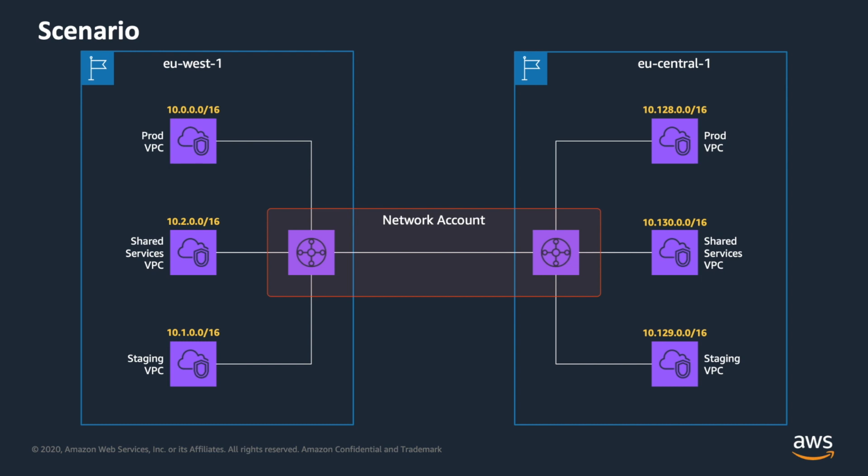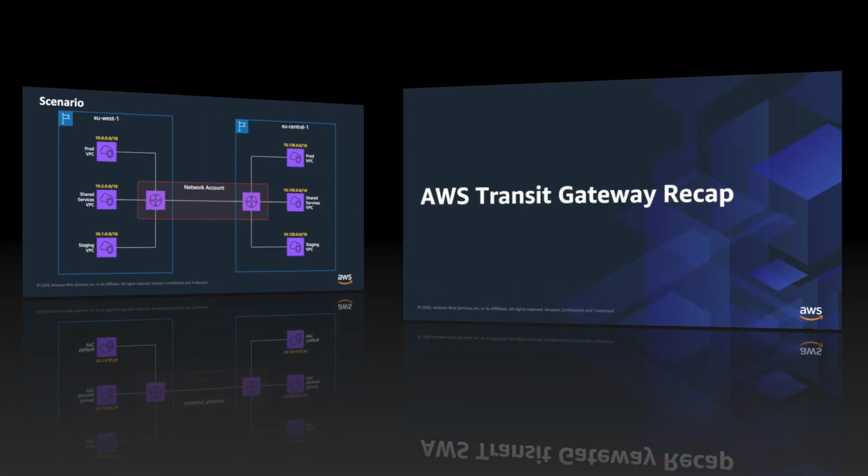In our scenario, we also take into account that in our organization, we have a networking team whose responsibility is to look after the AWS networking. This is an organizational pattern we often see with customers, which is why I think it's important we reflect that in this demonstration. We will configure the transit gateways required in our demo in a separate network account and share them appropriately with other accounts in a controlled and secure way. But before we dive right into the demo, let's do a quick refresh of the basics of Transit Gateway.